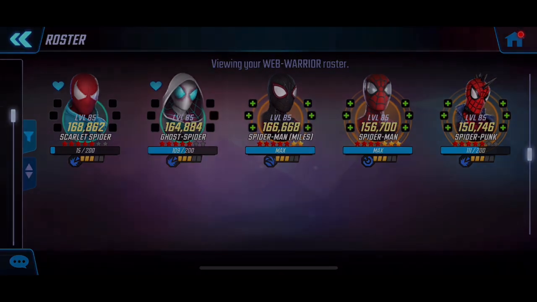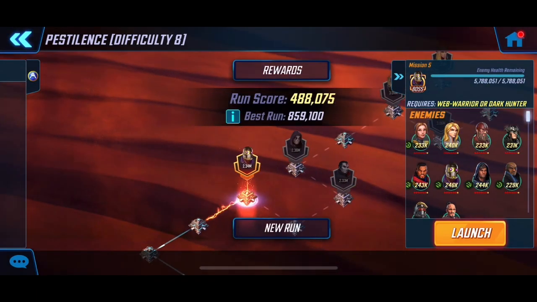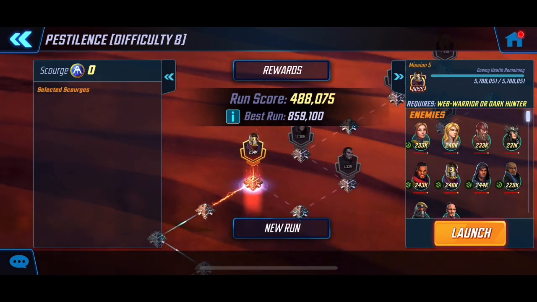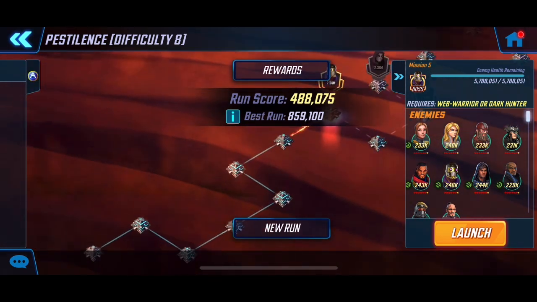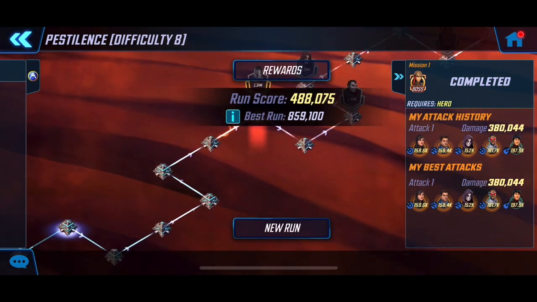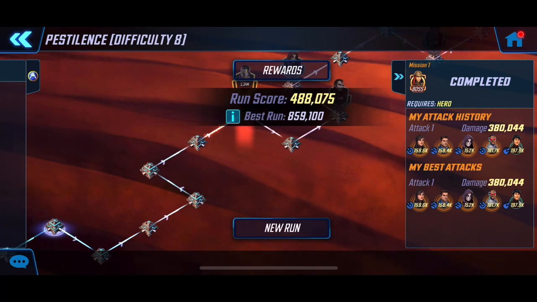So let's quickly jump into the mode here. We've got node 5. We have no mods right now. So I'm trying to get this done first, and then we'll see how the mods are coming in later on. I think they said there's some broken mods or scourges you can use. So interesting. We finished off the other nodes here.